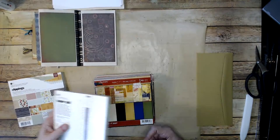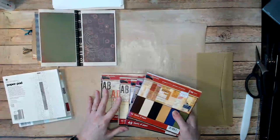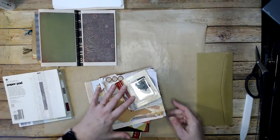And then I found all of these guys. These are some of the same papers that we're using already, so I got more Seven Gypsies papers to use. Here's my whole stack of goodies. It's so much fun having gone through my studio.